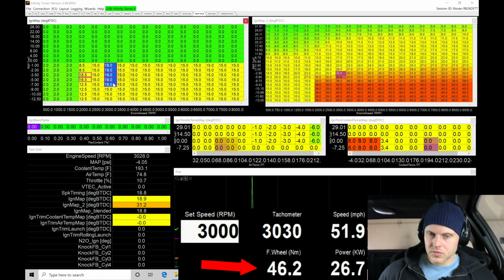Okay, let me stop our data log here. We'll save this real quick. We'll call it ignition PT, ignition part throttle. Let's go shut it down here and talk about this.